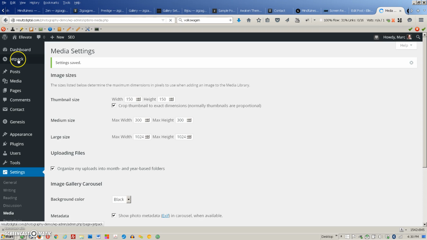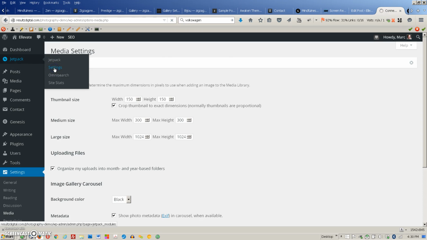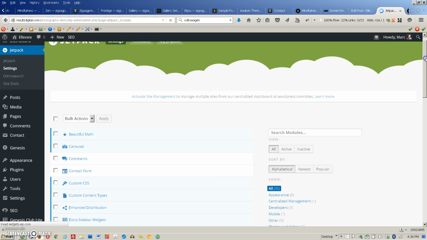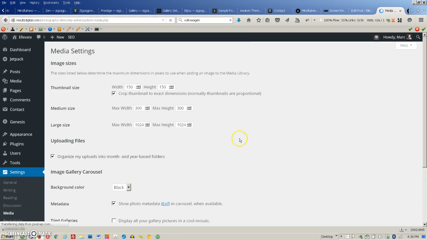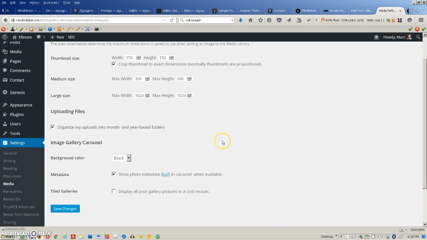We'll go back to Jetpack settings, and we'll configure the tiled galleries. Scroll down. There's tiled galleries. Let's configure. And it's pretty much going to be the same options again. It's asking us for the carousel, do we want white or black? And the same for display. I don't see any reason that that should have changed. So let's just leave it be.